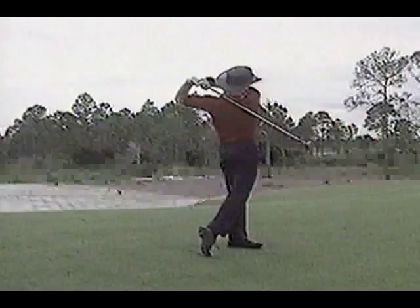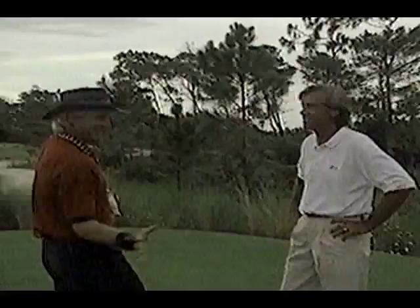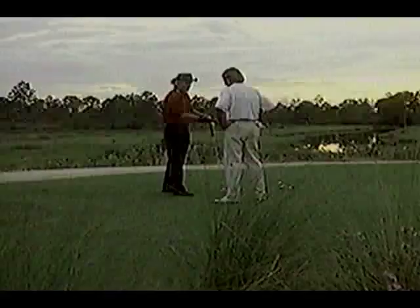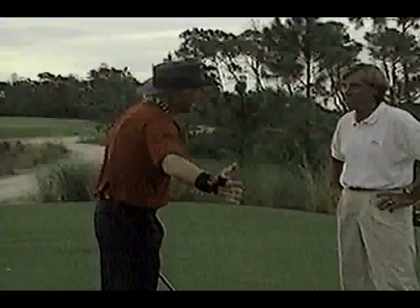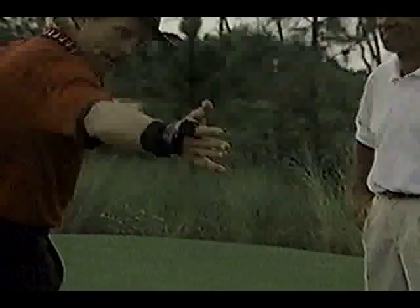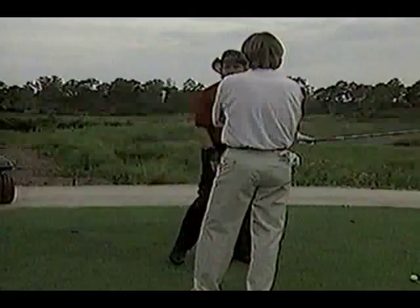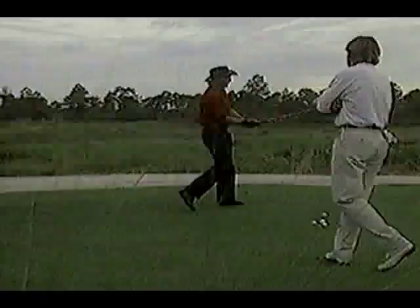Let me explain this further with the shake hands concept. We don't come in and shake hands with a big hook — you come in and shake it straight. When you're swinging a golf club, you want to go back and shake hands with someone at the top — and you can see that angle is already preset. It's so simple. Put your club in your hand right there — that is a perfect position. Go up, rotate the shoulders, and you're in position at the top. Then come down and hit it.